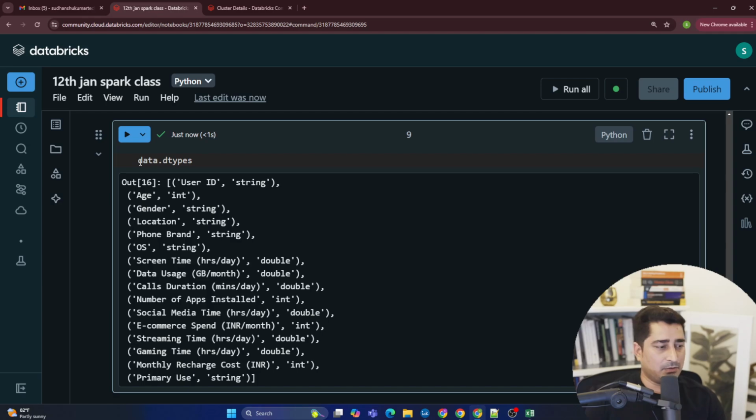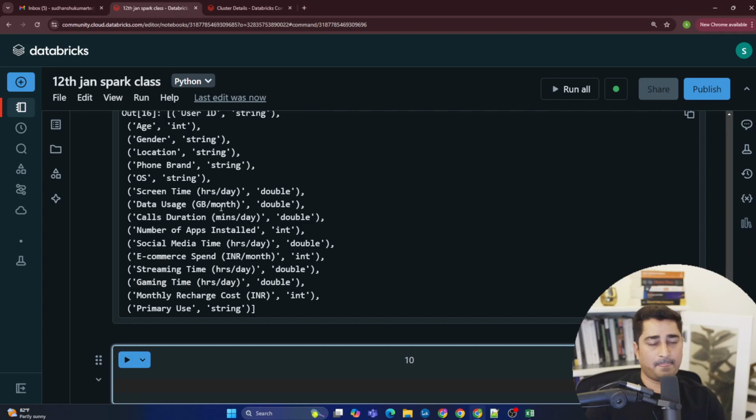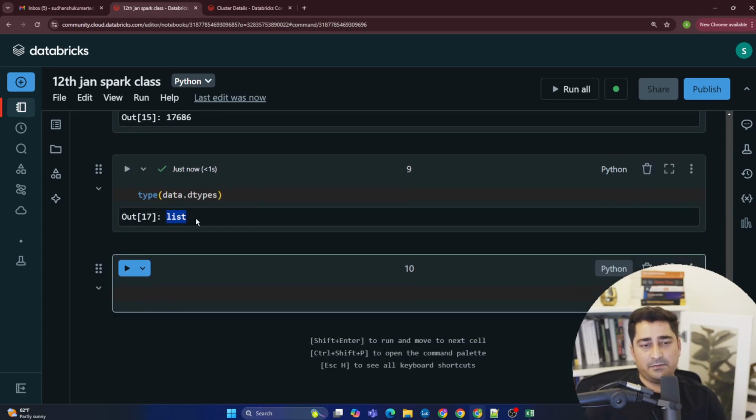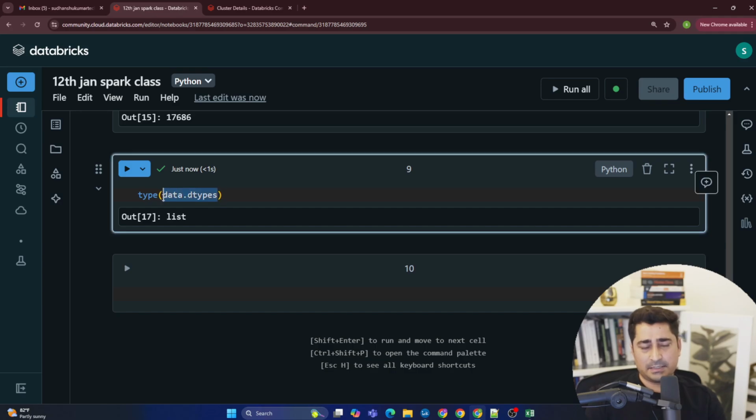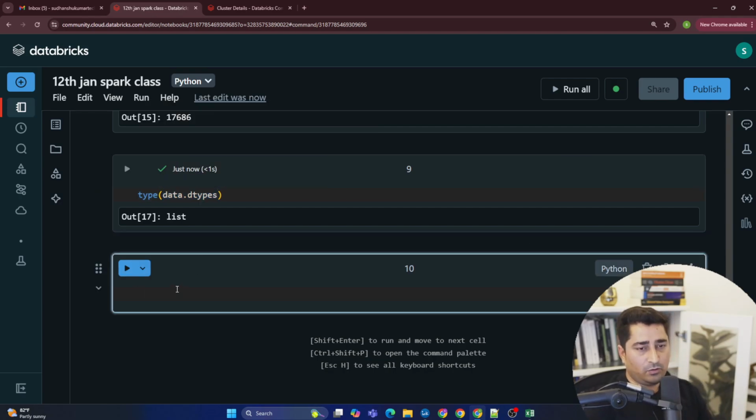So maybe I can check what the type is. Yeah, so it is basically giving you a list. Now, out of this list, you can try to extract the data one by one, or you can write a for loop, and with the help of the for loop you will be able to print or access a column name separately and your data type separately. So here I can write a for loop, for columns, and there are two things inside this one, inside data type. So maybe I can try to separately segregate it.